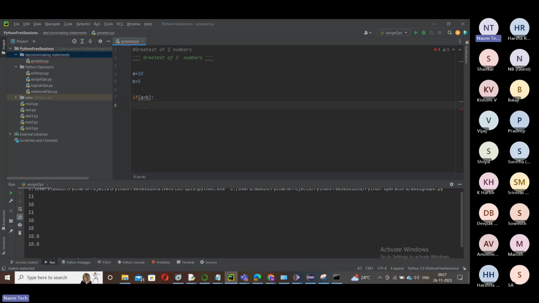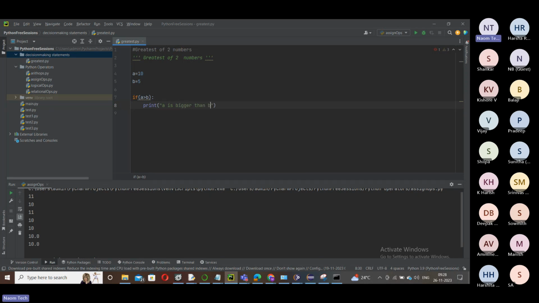Okay, if it is a normal notepad, you have to be careful with indentation. But as it is a sophisticated IDE, indentation is automatically taken by PyCharm. So if I just declare the condition and then press enter, you can see here it's already providing indentation for me. So what shall I do? If this condition is true, it means definitely the value of A is bigger than B. So what shall I do in that case? I can simply use a print statement saying A is bigger than B.